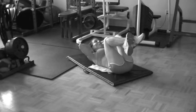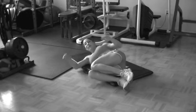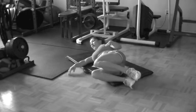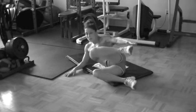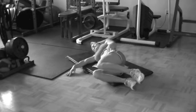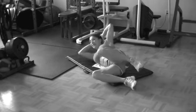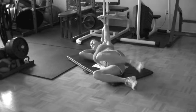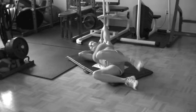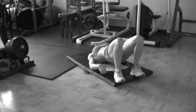Hold it here. Hold. You're going to drop your knees to one side, and you're going to use your hand down. Reach. So reach, lift up. And reach towards that leg, up as high as you can. Now add a little bit more challenge. Lifting, four, three, two. Switch sides, roll it over to the other side.